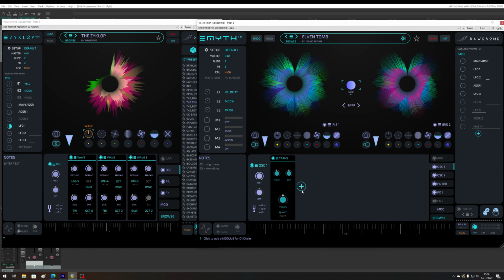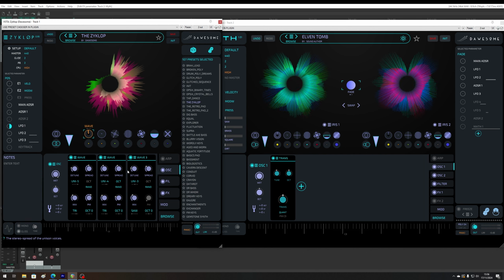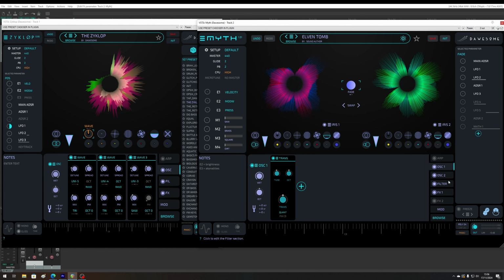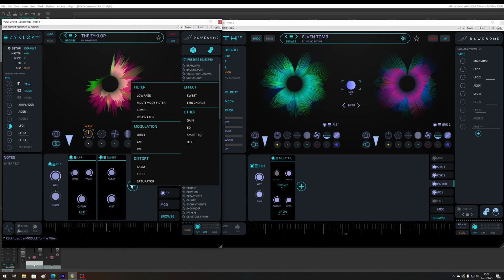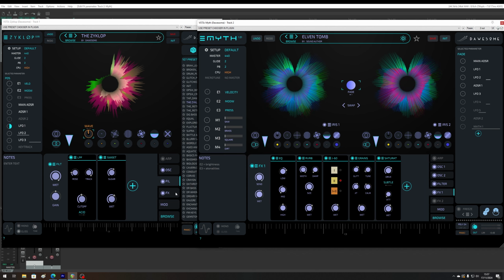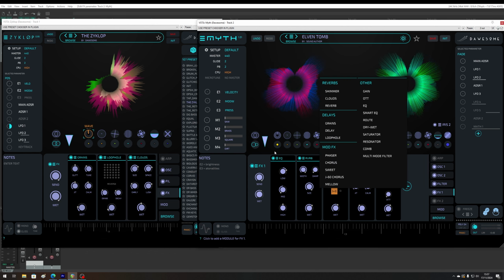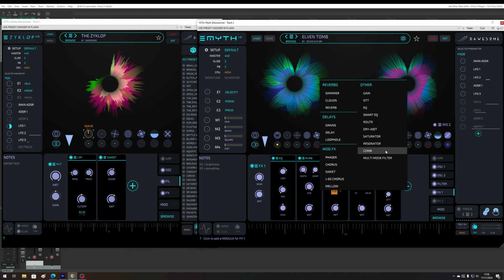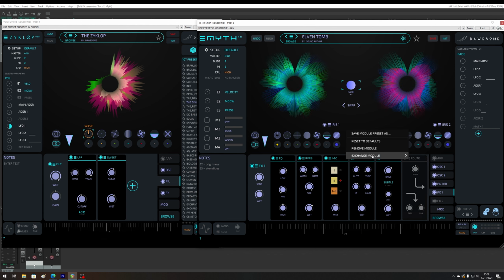And much like the effects, you have more options available in Myth. Here you have 3 slots, here you have 6 slots, and you have more options. The filter section as well, 3 versus 6, and again, slightly different selection of effects available, and effects, like I said, 3 versus 6, again, with a slightly different setup. And you have some more advanced effects options, like for instance the routing, so you can output things halfway through the chain, which is pretty cool.